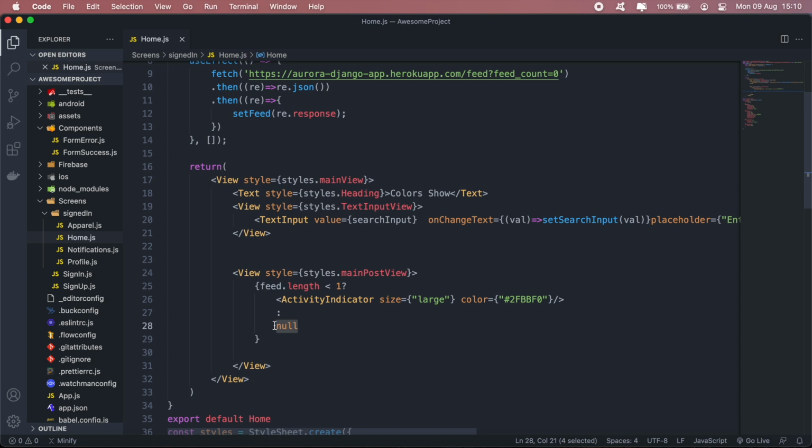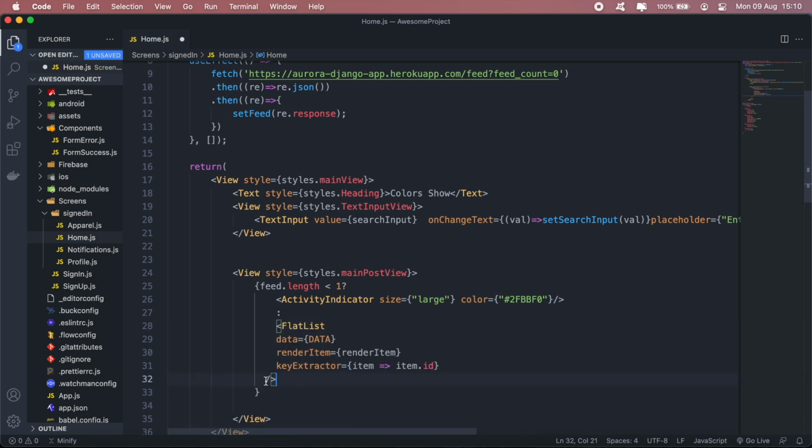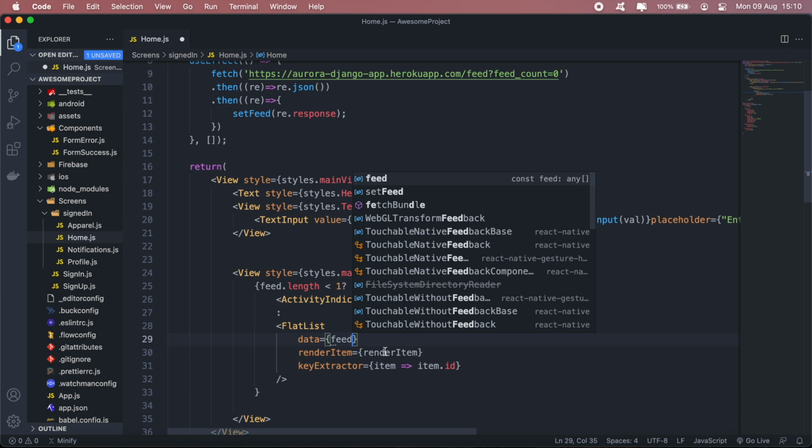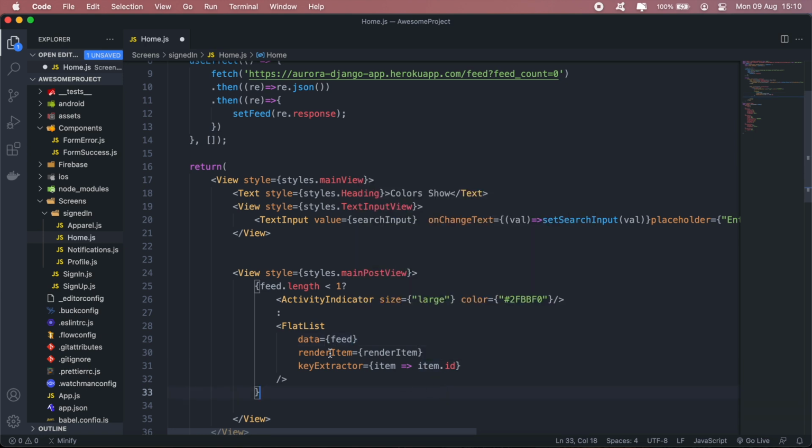So I can replace that. And the data in this case will be feed. And then for render item, this will be our render function. So I'll put it here.